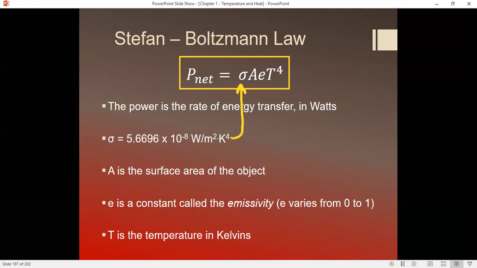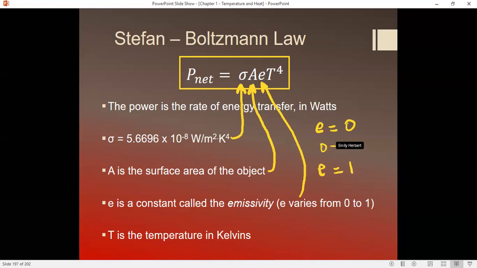Surface area. The more surface area something has, the more surface it has to glow. Now, here is something that's a little bit hard to comprehend. E is called emissivity. If something is completely reflective, the emissivity is 0. So if we had a perfectly reflective body, which is physically impossible, it would radiate no energy. If it were a perfect black body, which is also impossible, it would be a 1. So all these values are somewhere between 0 and 1.